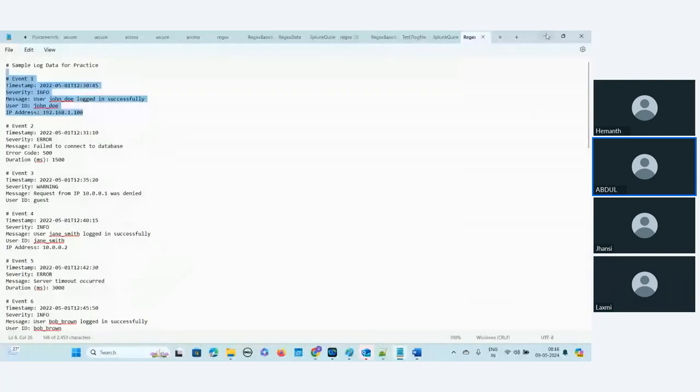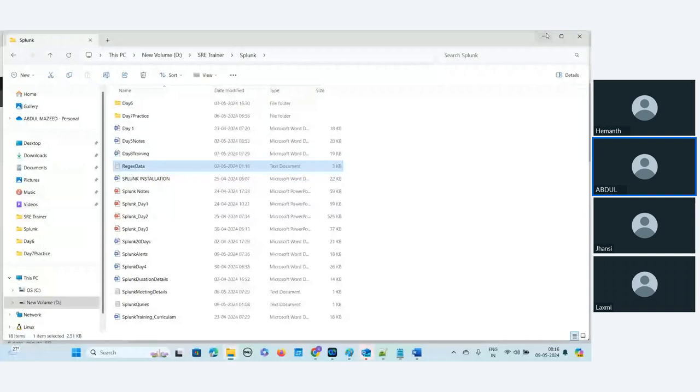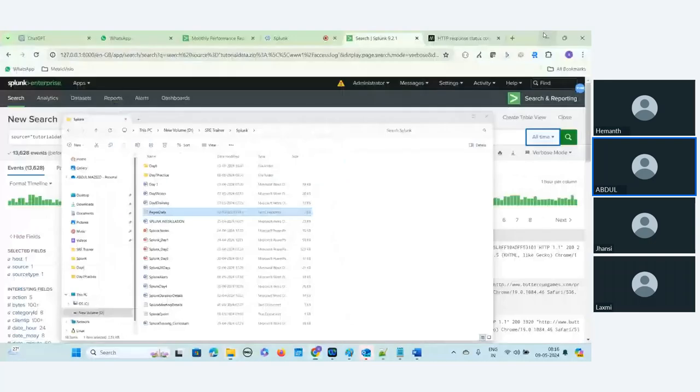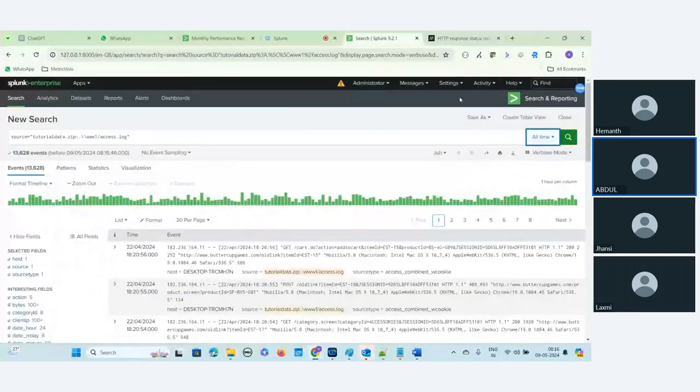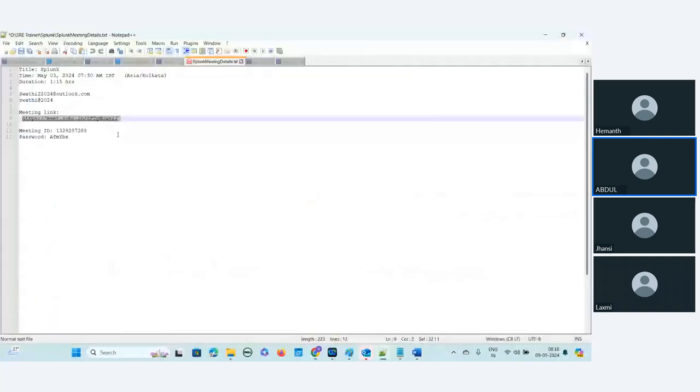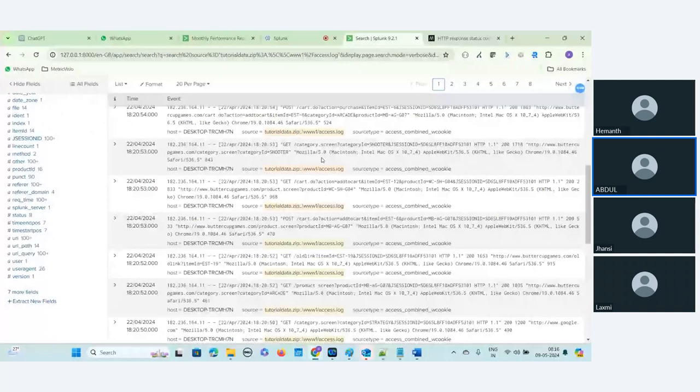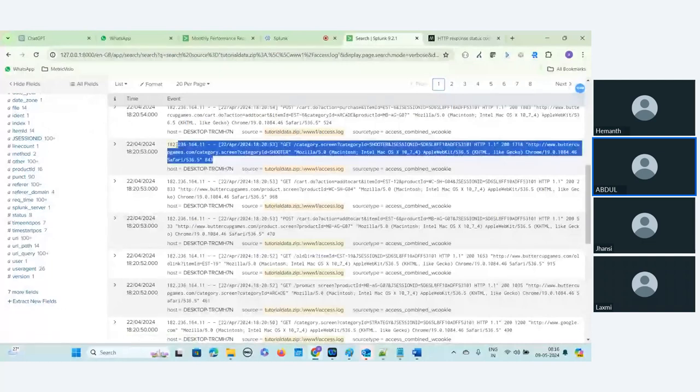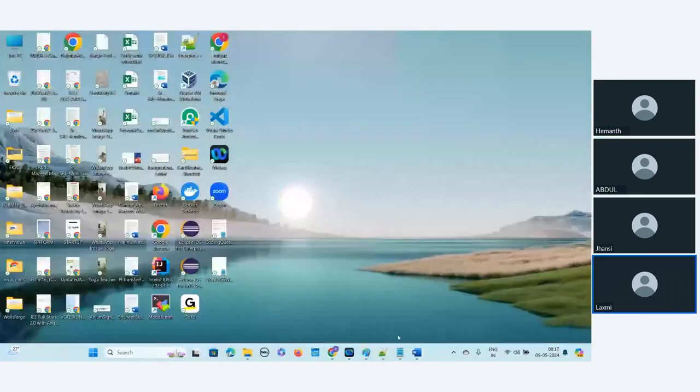Take one log and repeat the 10, 20 events, not more than that. Again I got this disk errors, because I use multiple files here, and that's why it is giving some error. But this is just to take some log, copy paste the same thing, and change some values. If you want to validate IPs or errors, you can change the logs, upload, and visualize those logs. You got it, right? Simple way we can create manually.